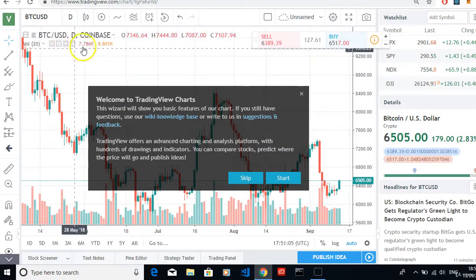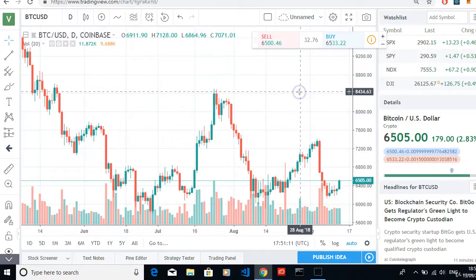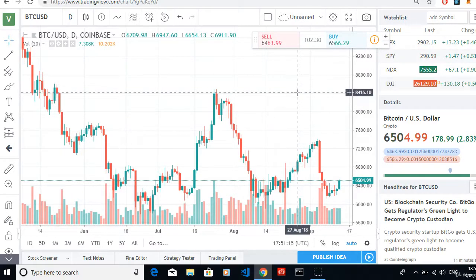And this is the current price, 6505. Click here. Now what we want to look at is the chart name.